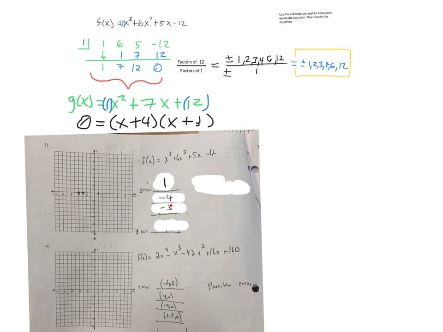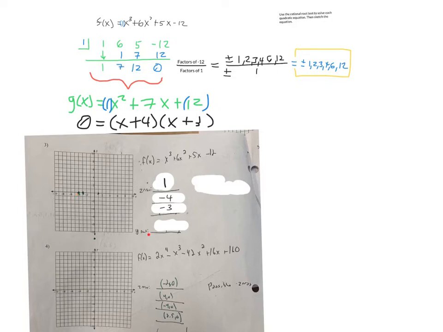So I just put them right there. So we have our zeros, and my student did a good job. You put a dot at the x value of 1. You put another point at the x value of negative 3, and another point at the x value of negative 4. Now these are a little bit out of order, but whatever.